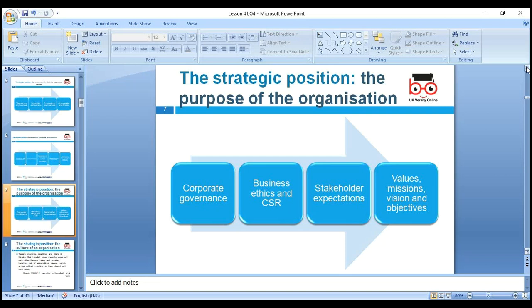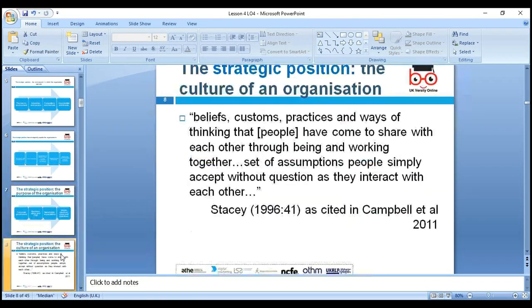So how will we try to govern properly, their participation in our organization needs to be considered. So those we need to consider in business ethics and CSR, corporate social responsibility, and the ethics, moral principles we need to follow. Stakeholder expectations: you can categorize them as internal, external, direct, indirect, positive, so those stakeholders we need to discuss. Values, missions, visions, and objectives, all need to be discussed and we need to reflect before you actually go for this change. Any questions?